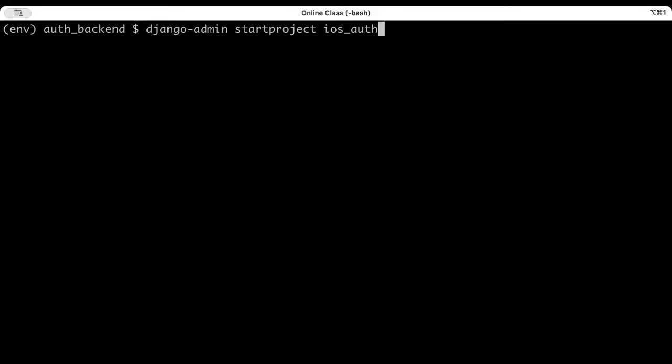Basically what it's doing is creating a subdirectory for all of the Django project. We don't want that. We want the Django project's root to be in the current directory. So we have to actually specify that the current directory is where everything needs to go. We do that with a dot slash.